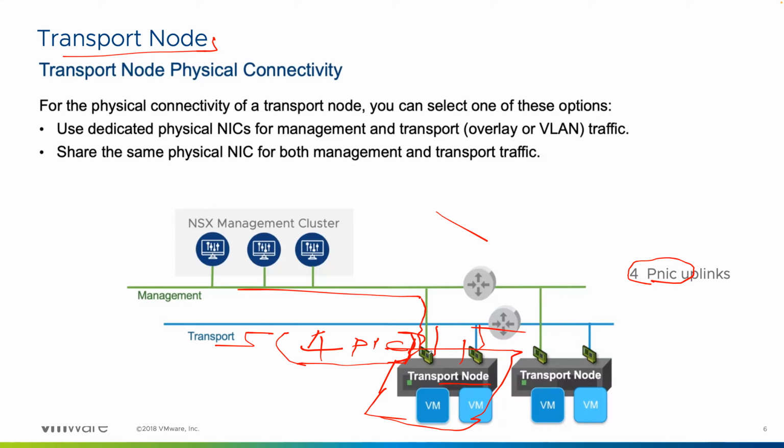For redundancy, you have two: two physical NICs for management usage, and two physical adapters for VM traffic, the blue one, transport traffic. So I recommend you have 4 PNICs. That would be the best case.